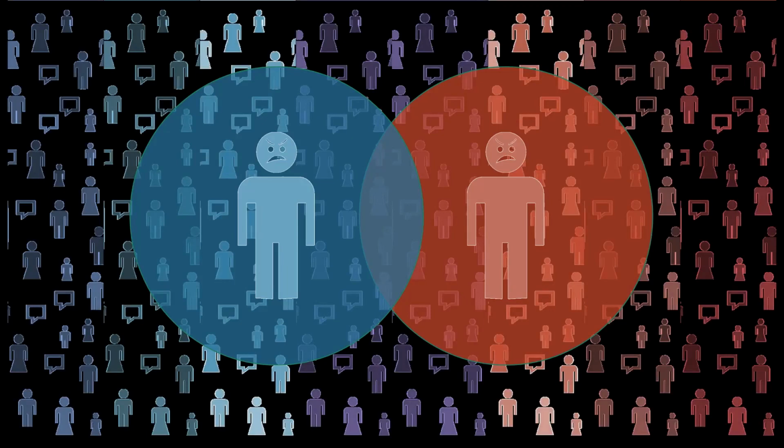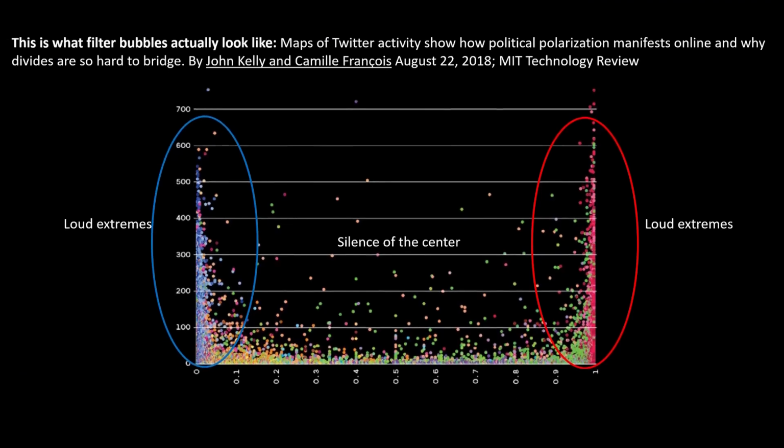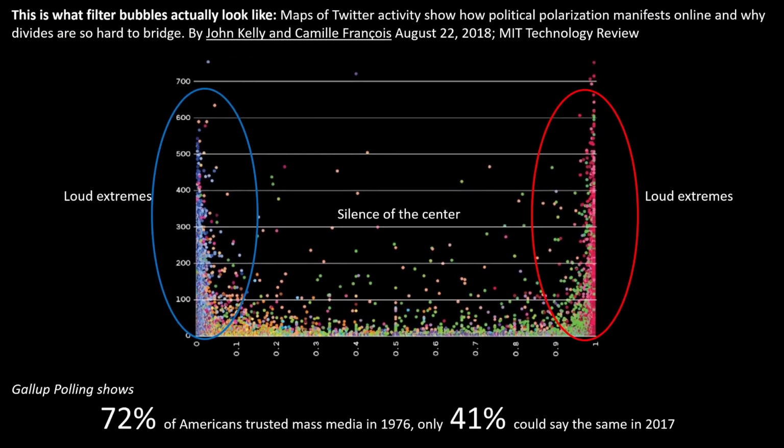This has resulted in a political landscape that is increasingly polarized into self-reinforcing filter bubbles that are getting redder or bluer over time. These filter bubbles, along with rising distrust of the media, amplify extreme polarization and threaten our very democracy.